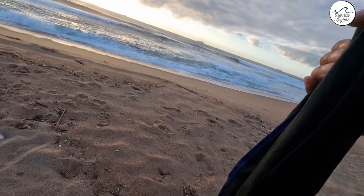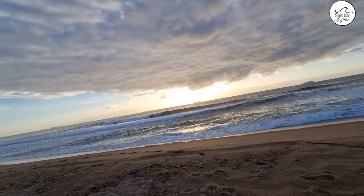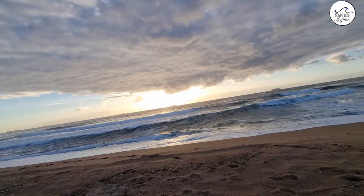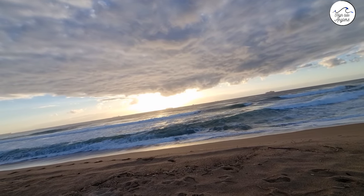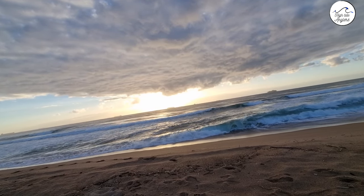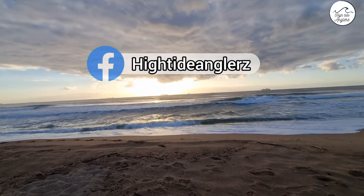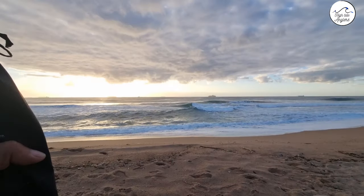So I'm here checking how the ocean might be. Oh, there's a very good spot over there. We can try from here and move our way back there again. Let's just hope the water isn't still dirty. We'll see if anything comes out.